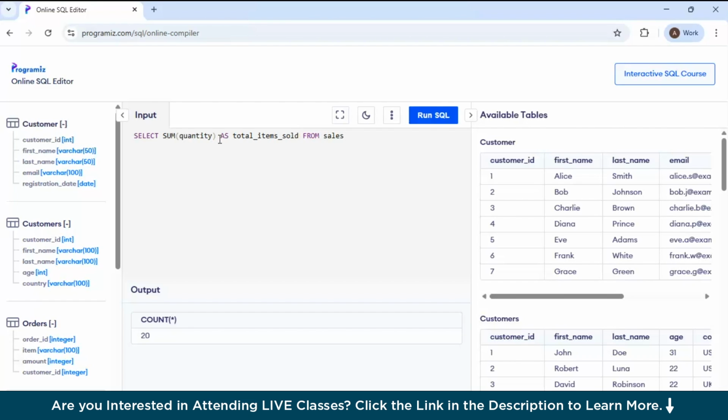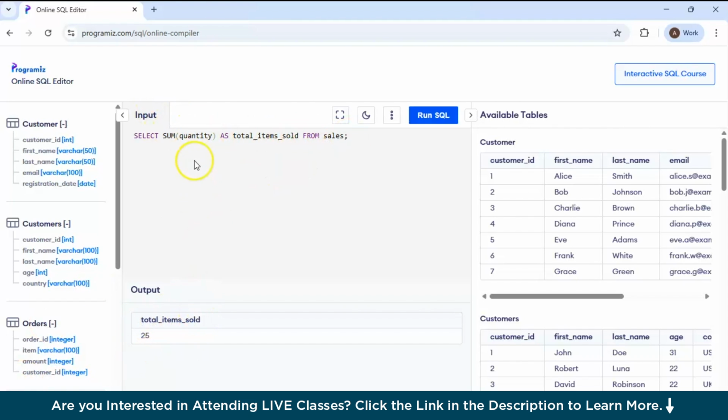And it is from which table? It is from the sales table. So this should ideally give individual items which have been moved, which is 25. This is the total items sold.